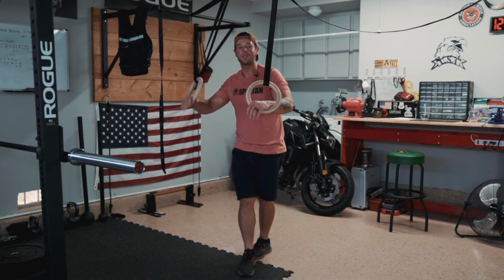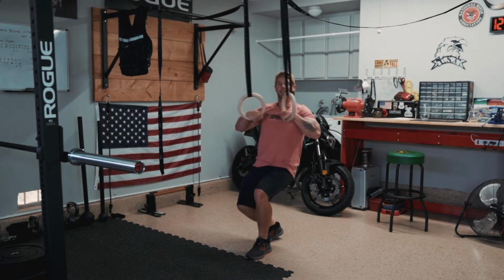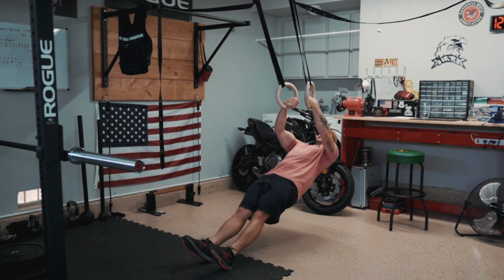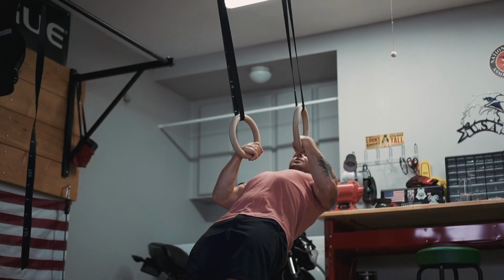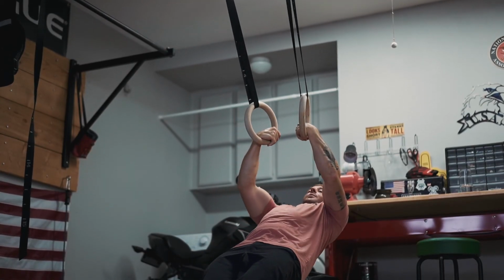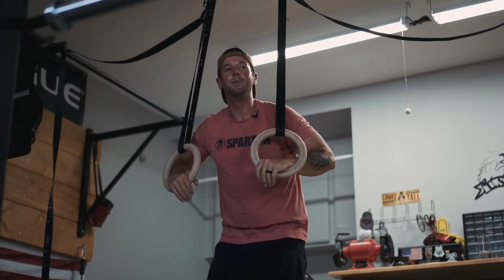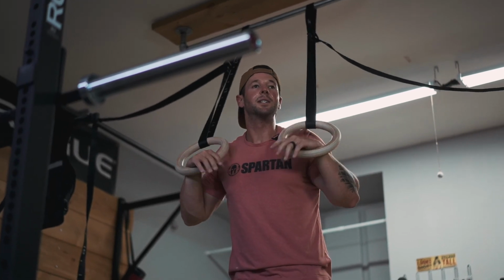If the false grip is really tough for you, just work on just hanging there. Same thing, just hang back like this, and then do some negatives and just control on the way down. But this exercise should be the staple, and you should really be concentrating on it if you're new to gymnastic rings, in my opinion.